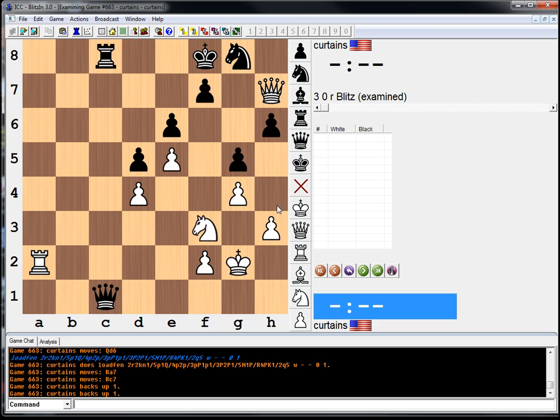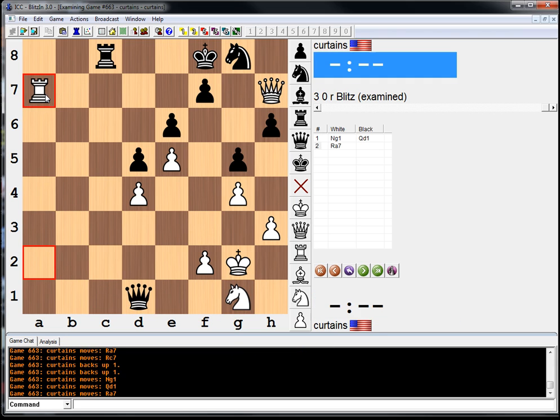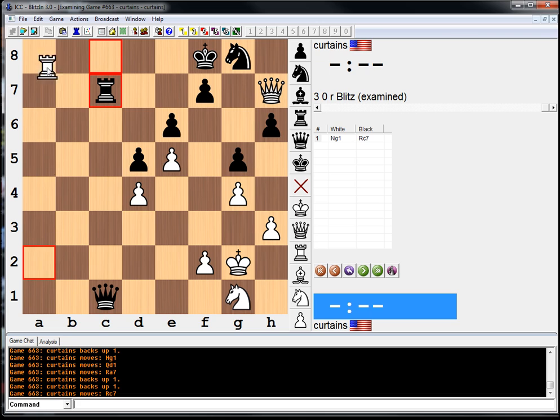If he's not careful, rook a7 is good. Like for example, knight g1. Let's say some move like this. Well, then immediately rook a7, and that should win. And it's kind of hard. Like, how does black proceed here? Let's say rook c7. We always have some check.